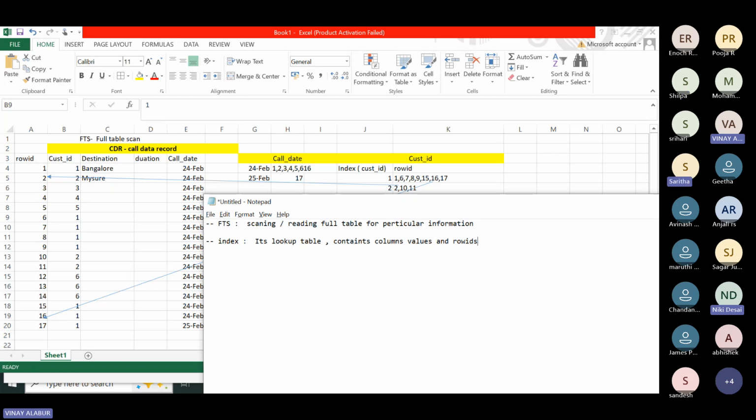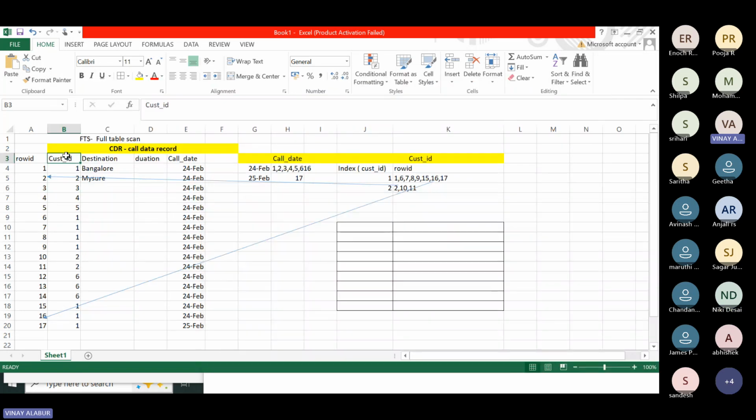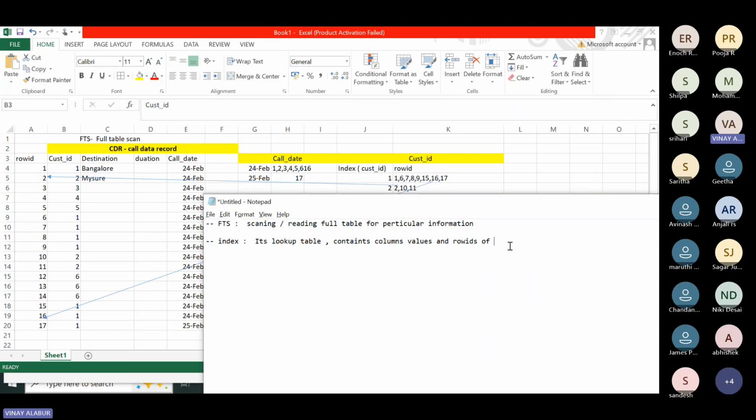Column values of the column where it is created. Example: if I create an index on the customer ID, it contains the column values along with the row IDs.